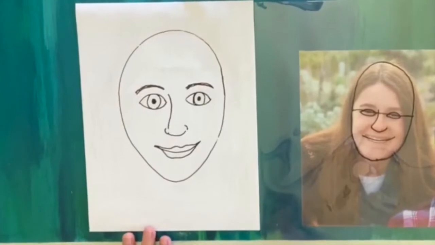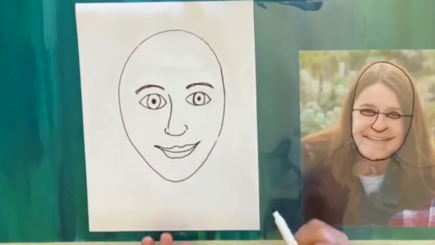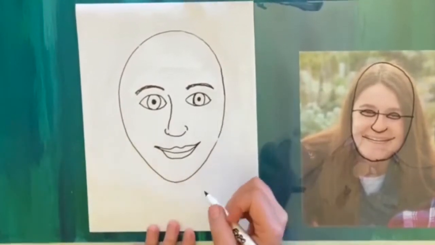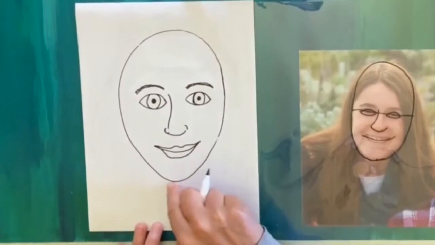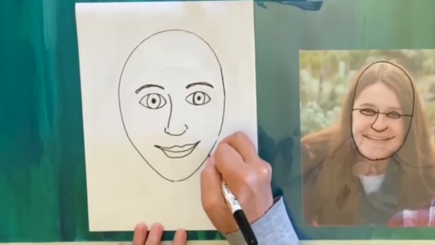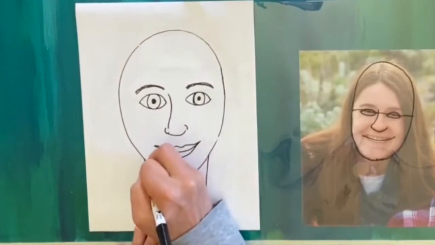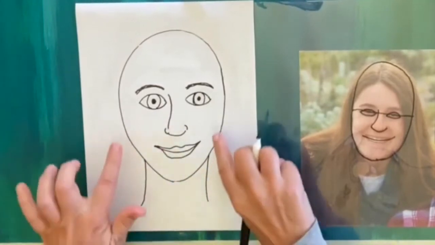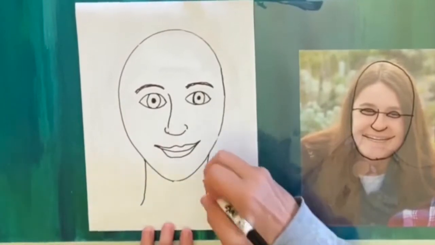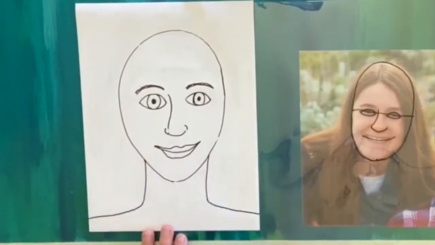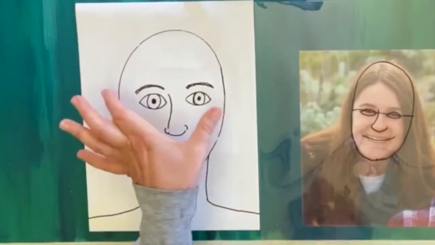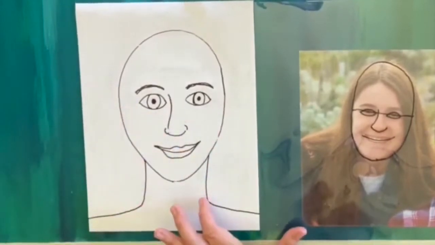Okay. What else do we need? Right now I have a floating head, right? This head has nothing attaching it to anything. So let's add a neck and it's common for people to make the mistake of making a skinny little pencil neck. Don't do that. That looks silly, huh? Our heads are big and we need pretty strong wide necks to hold up our head. So they come about from the sides of our head and then we go off to the side to make shoulders. We just curve off to the side to make shoulders. Now, shoulders tend to be about the width of your head and we don't have that much room on our paper. So we'll just go all the way off the edge of our paper.